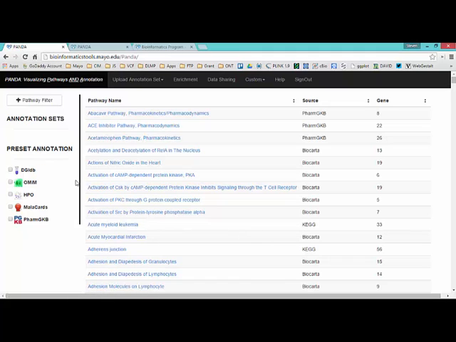So now we're back to where we started with a blank slate, and hopefully this tool has helped you integrate multiple data sets such as genomics, transcriptomics, methylome data, druggability data. All of the information that you can imagine tied into the gene level can be accomplished through this tool.